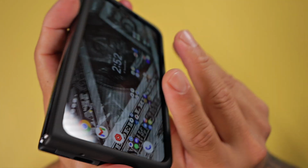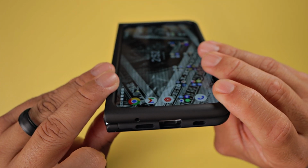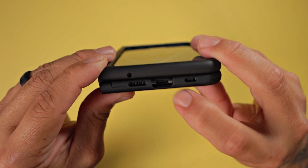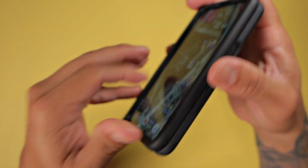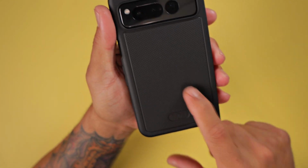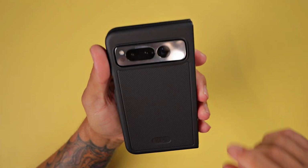The hinge is uncovered. You do have cutouts there for your speaker and mic, also at the bottom of the device with the charging port cutout there. Plenty of room there for a third-party charging cable if you absolutely want to do that. You do got this nice textured grippy pattern on the back of the case with TUDIA branding there at the lower bottom portion of the case.